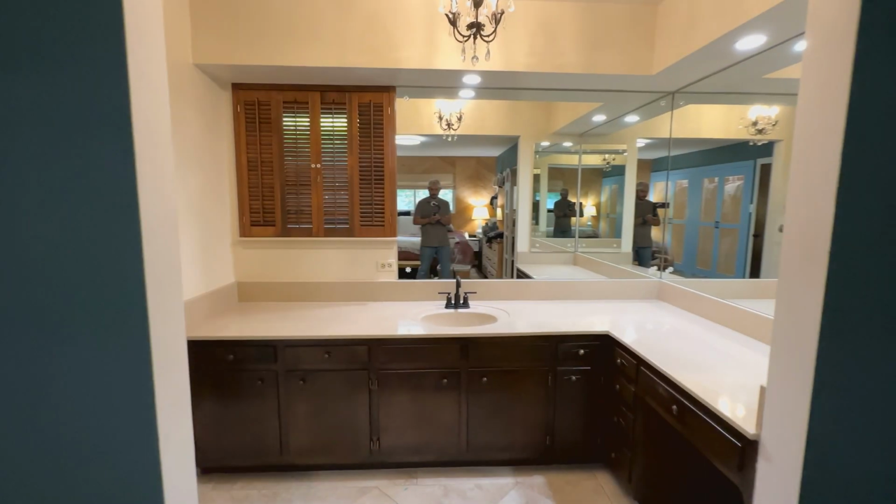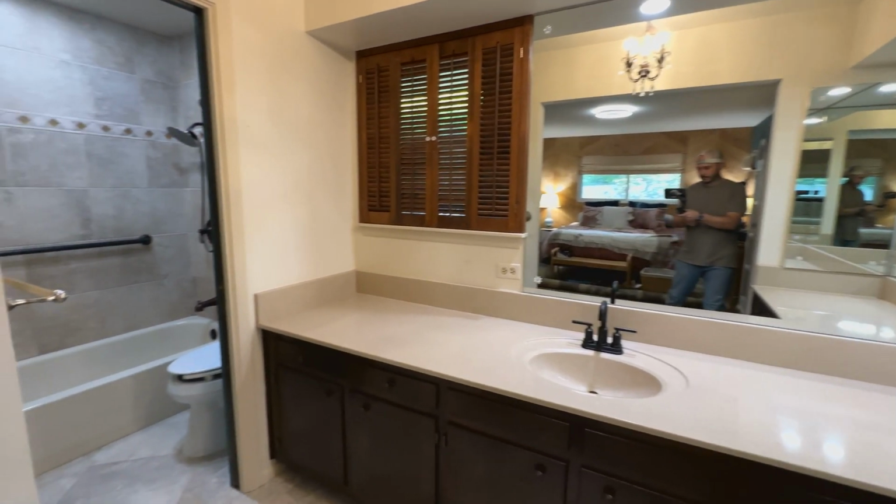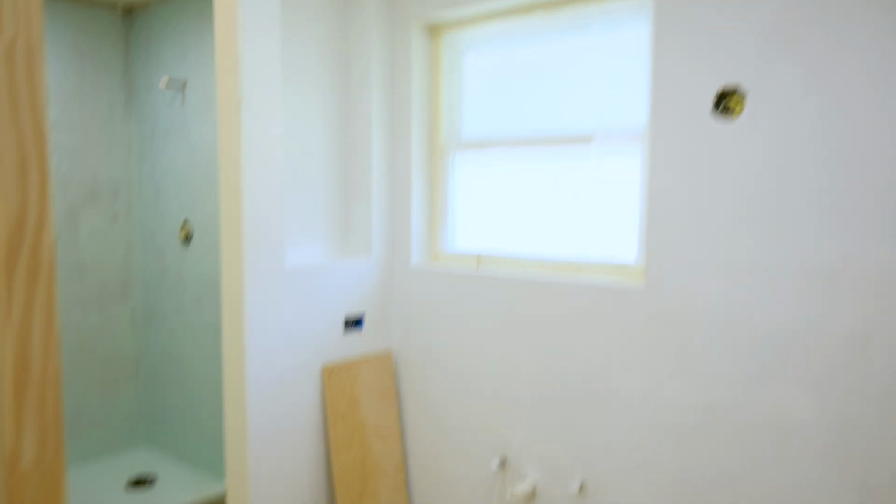We had what's called furdown, where the roof dropped down and came across right here. We tore all of that out and there are no more furdowns in here at all, and it makes the space feel so huge. And then we optimized storage. Any place we could put a little cubby, we did.